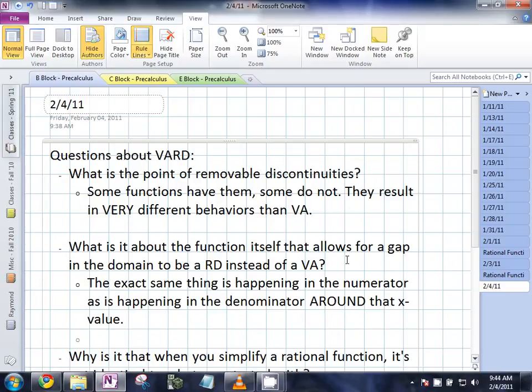But if exactly the same thing happens on the top and the bottom, if super craziness happens in the numerator and the exact same super craziness happens in the denominator, what happens to the super crazinesses? They cancel out. They turn into 1. If you have the same thing over the same thing, it's 1. So you can think of it as the overall behavior is crazy up here and crazy down here around that x value. But what happens when you have crazy over crazy? Too bad that doesn't work out in real life, huh? Two crazy people equals a normal person? Wow, we'd have a really sane country.